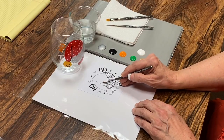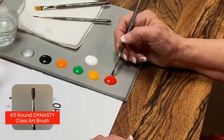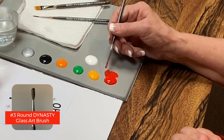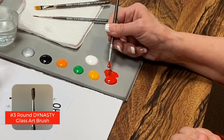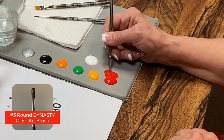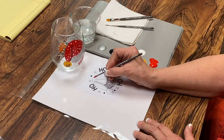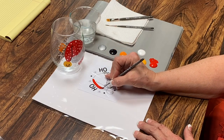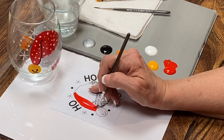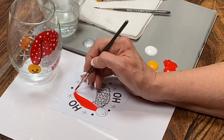I'm going to start with the hat itself. I can rinse my brush in water, blot it all off on the paper towel. I'm going to really load this brush up with lots of paint, really plumping it up in the middle of the bristles. Then I want to flatten it, because I want to use the brush flat. That's another benefit of this type of hair — you can take a round brush and turn it into a flat. Then I'll scoop up just a little bit extra on the tip. When I go to paint in my hat, I want to pull the entire length of the hat, doing the entire length of the tail, and I'll probably have to do two coats.